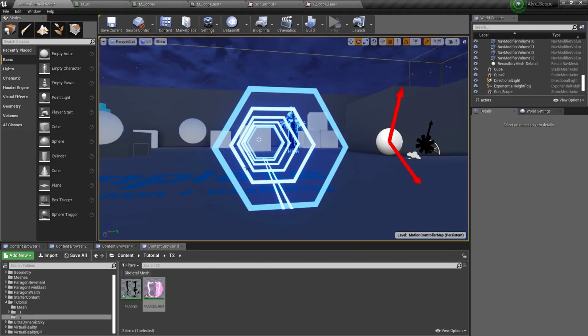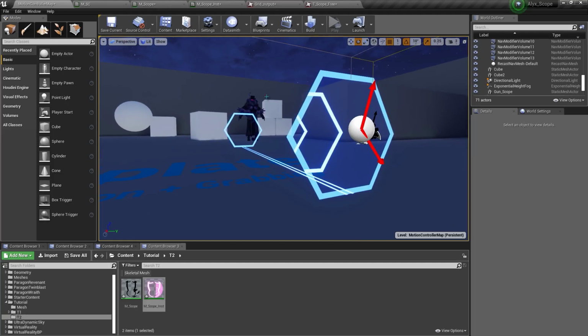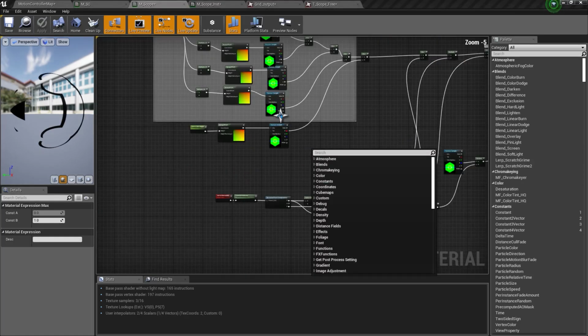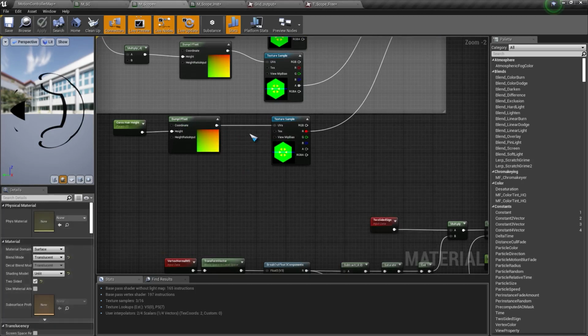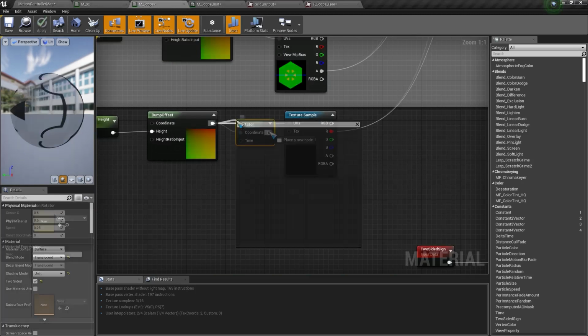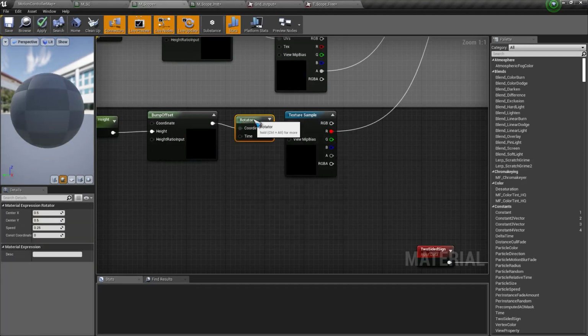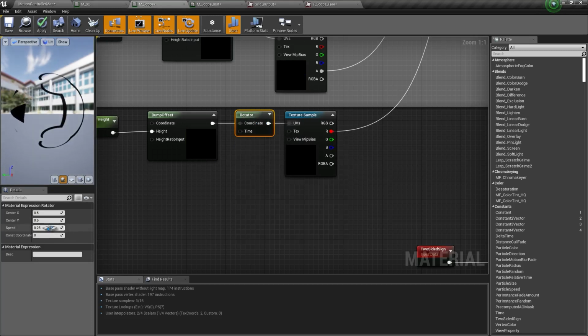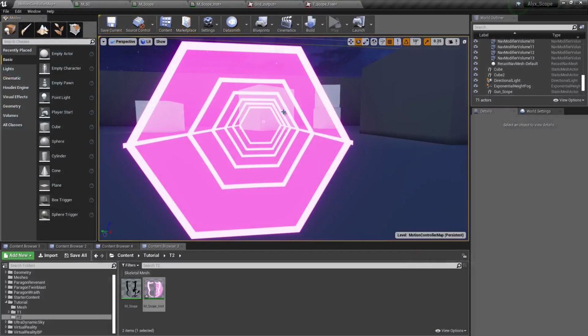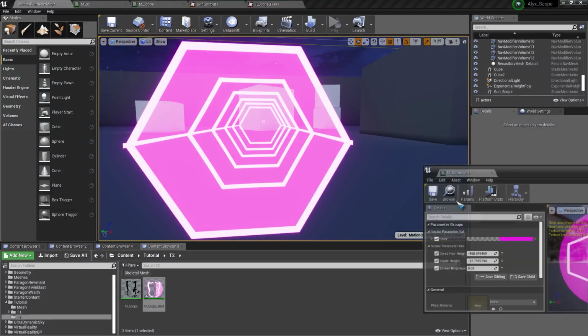Now we will make the crosshair spin and also highlight objects like this. For that, we will go to the material, and to make the crosshair spin, we will go here, and here we will type in rotator, and we will connect this here, and we will change the speed to 1.5. Then if we save this, now here you can see that our crosshair is spinning.